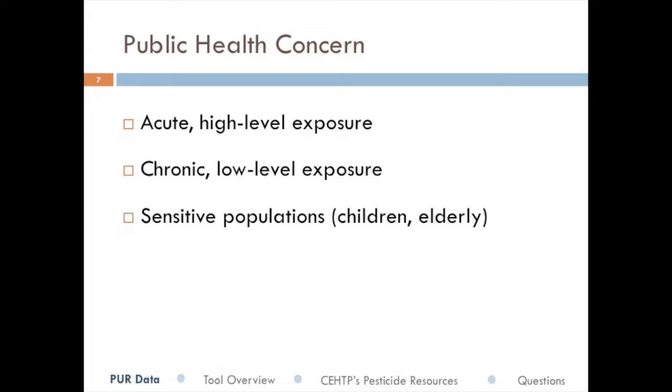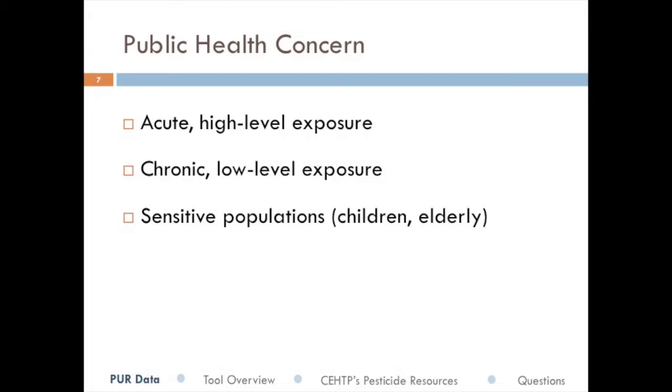Despite regulations to prevent exposure and efforts by applicators, these pesticides do not always stay within the boundaries of the fields in which they are applied. We are concerned about acute exposures, chronic exposures, and sensitive populations. Acute exposure occurs over a short period of time, often at higher levels, and may result in pesticide poisoning. In 2013, the last year data were available, 431 reports of poisonings were recorded in CDPR's Pesticide Illness Query database.